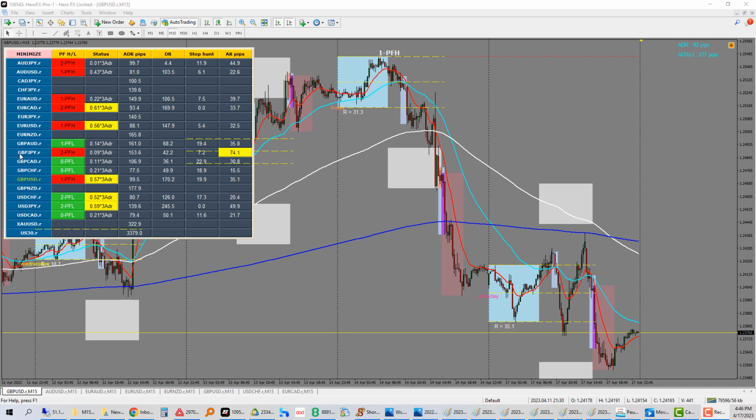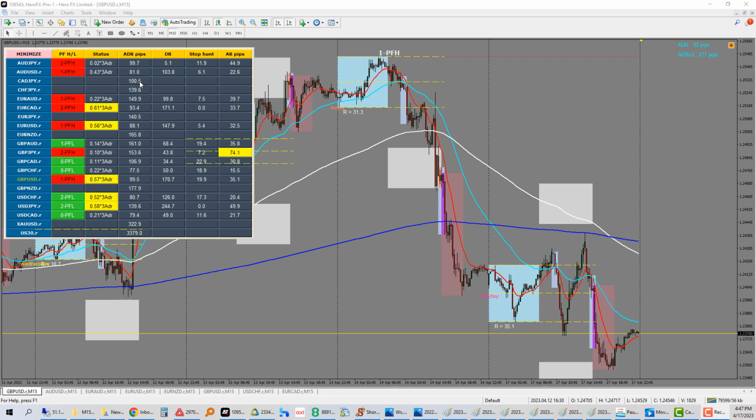The first column has the list of all the pairs, and the second column has the direction. PFH means that you're looking to take only sell trades. PFL, you're looking to take only buy trades.